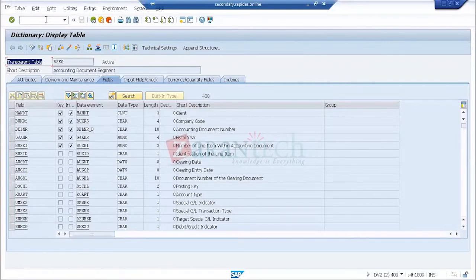I'll tell you the reason. Here the underlying database is the HANA database, and the data structures of these tables between ECC and SAP S4HANA are different, even though it is a transparent table. If you go to some other system, like your office system, it cannot be a transparent table. It can be called an aggregate table or a cluster table. I took the transparent table to help you understand the difference between the transparent and the aggregate table.